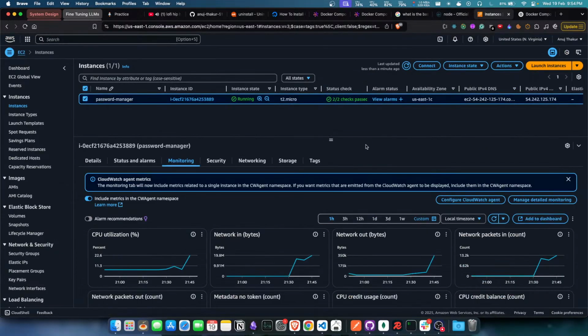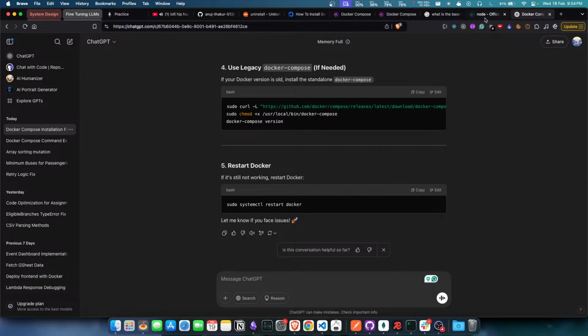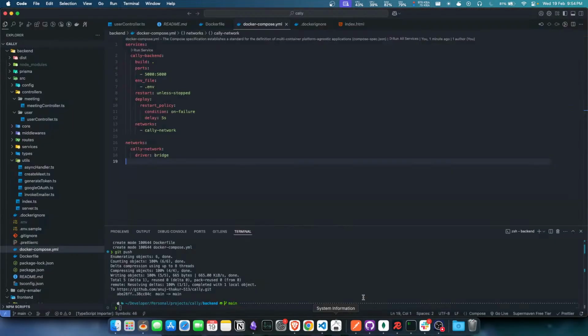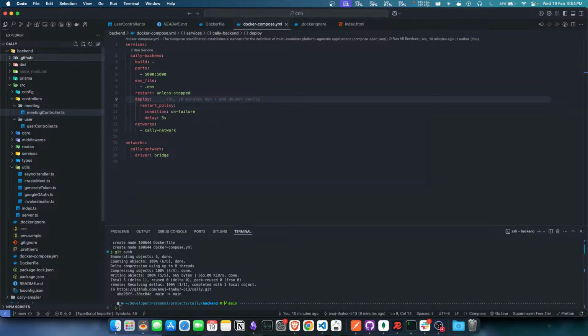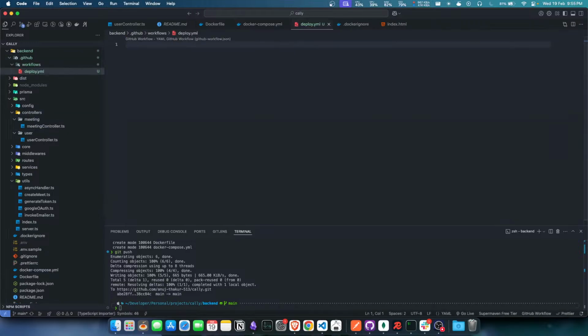I can write the deployment pipeline for my Kali backend. Right. So, I need a name till now.